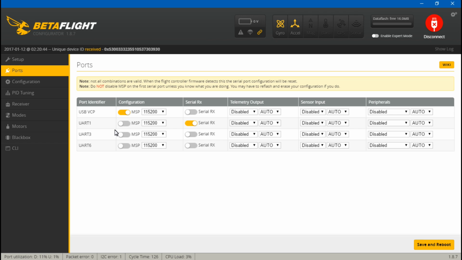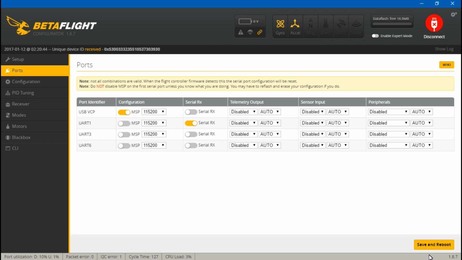Another catch to that: if you do not see USB VCP up here, then that means your flight controller does not have a virtual COM port. This means that you use the CP2102 driver. In that case, you cannot turn MSP off or your flight controller is going to lock up. So your only other option is to find a different UART and place your signal wire on it. It might be 1, 2, and 3, it might be 1, 3, and 6. Point I'm trying to make is if you do not see USB VCP, you cannot have your receiver on UART number 1. Pick one of the other two.